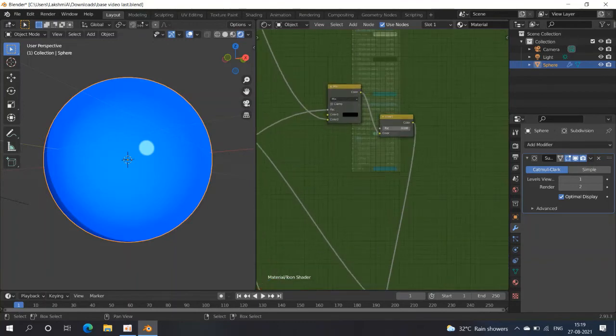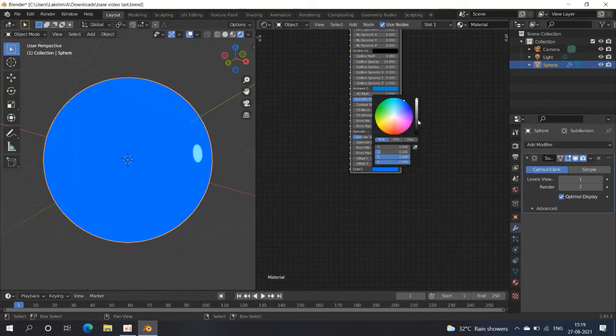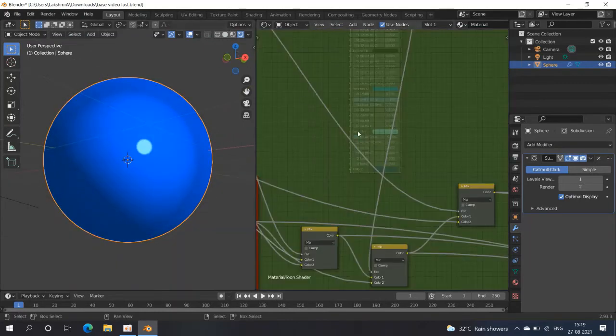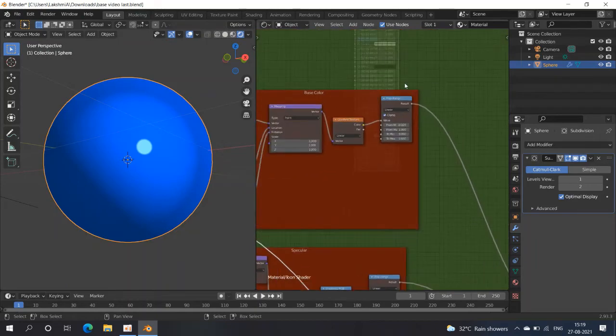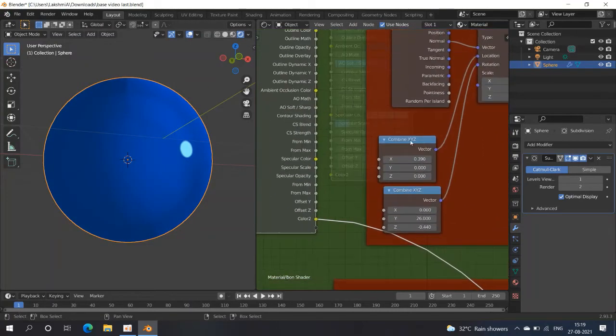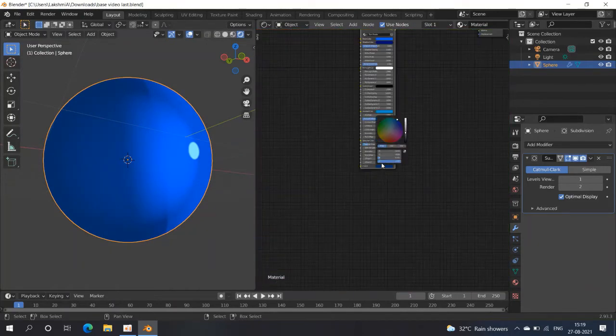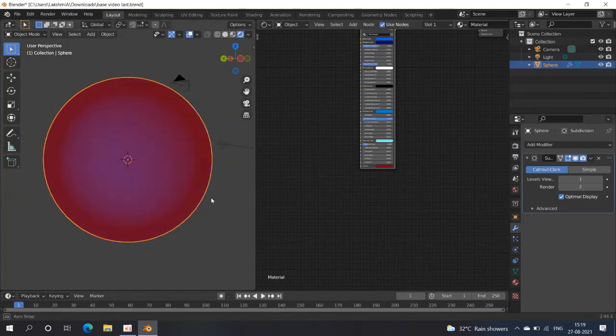I could actually invert this, put the color at something like this, and use these to make all the things that we need. And I could use the X value to make it less or more, and use the invert to invert it. I'm gonna put this at something other than that. Yeah, you can see we have it. Let's just try.